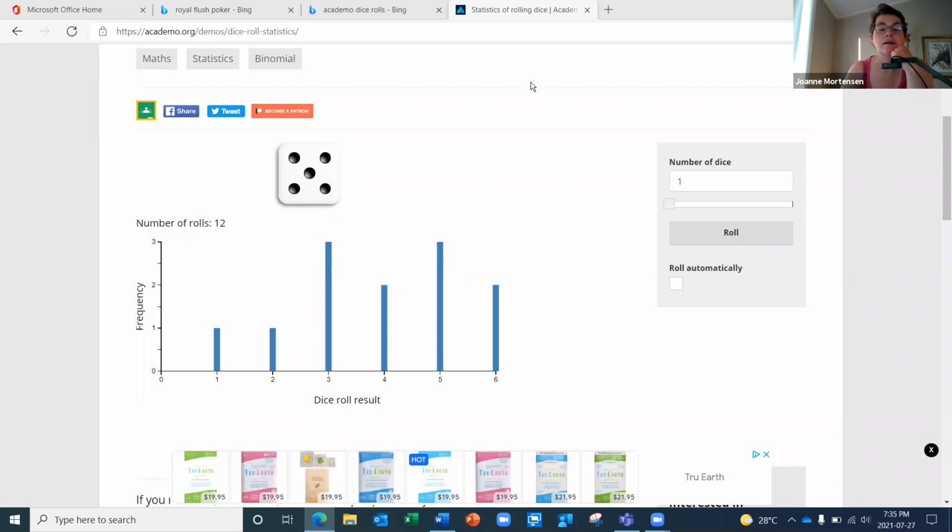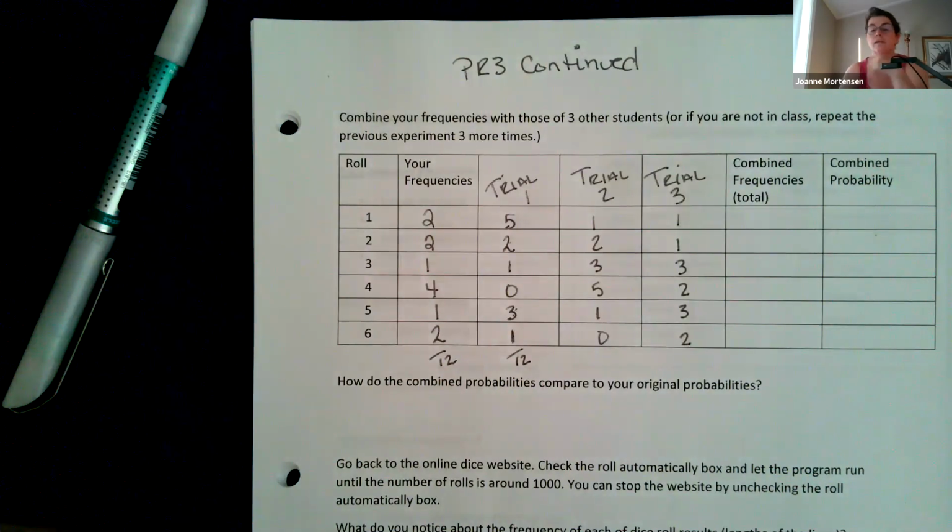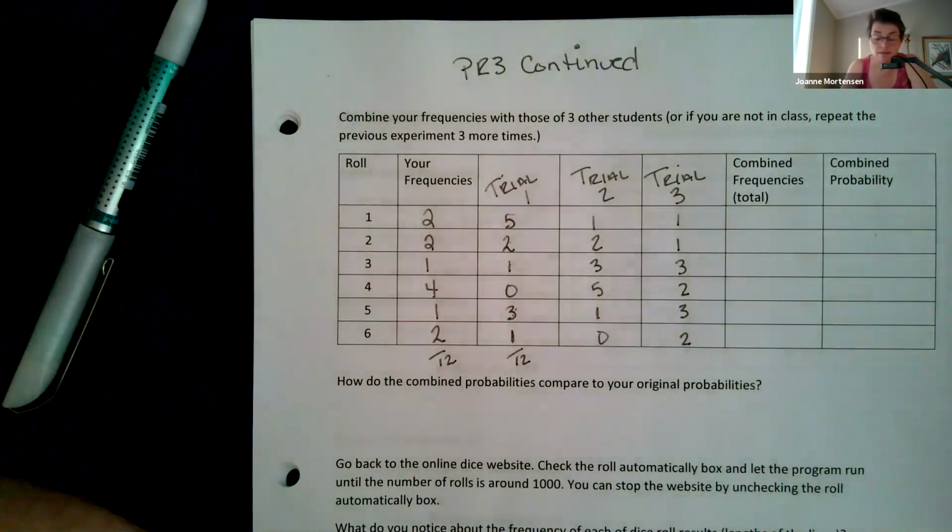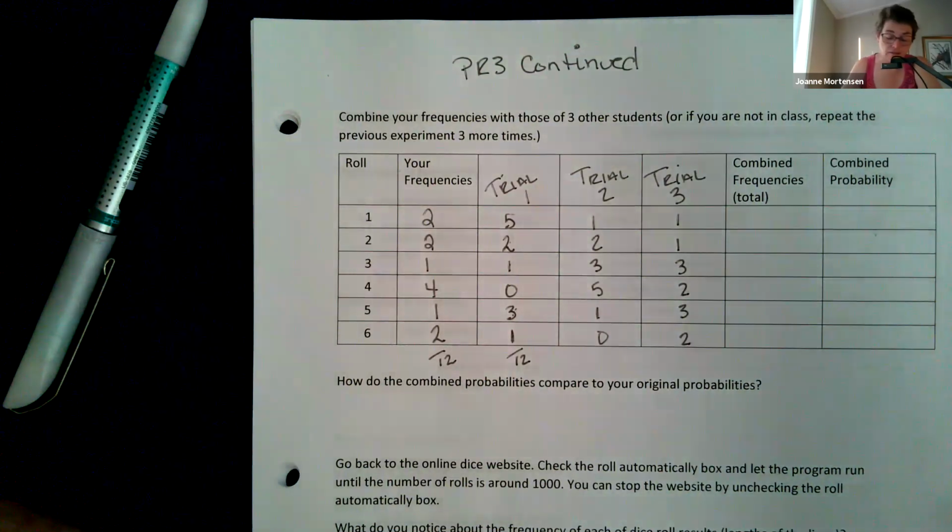Okay, so I have gone through and I have done this 3 different times plus my original. Show you where we're at. Nope, this one. So either using other students' data or like me, I just generated my own data. I've got this table filled in.